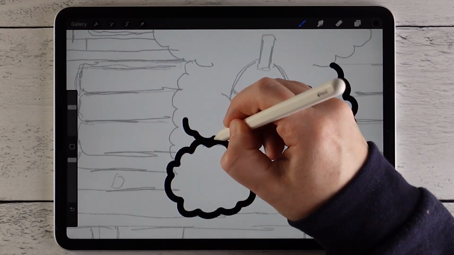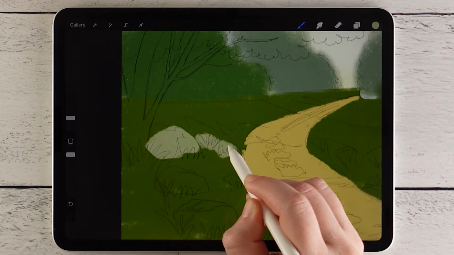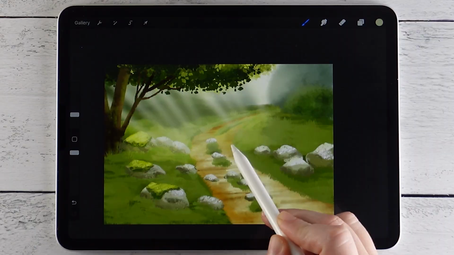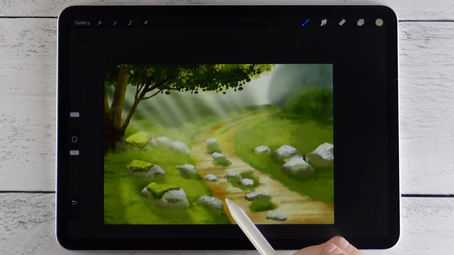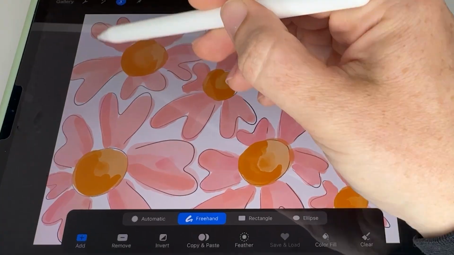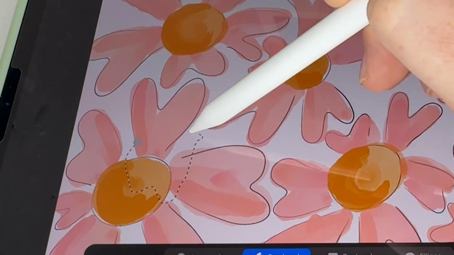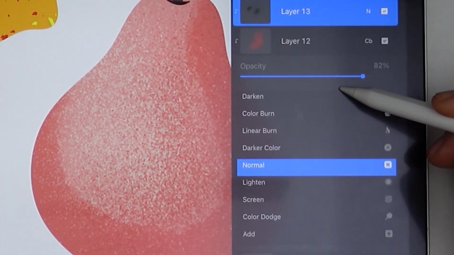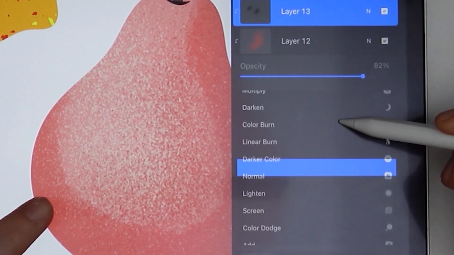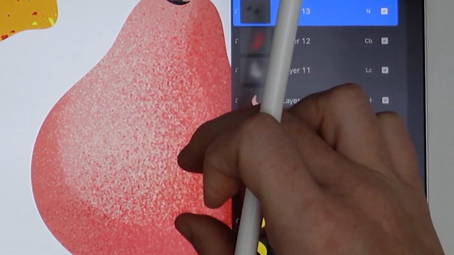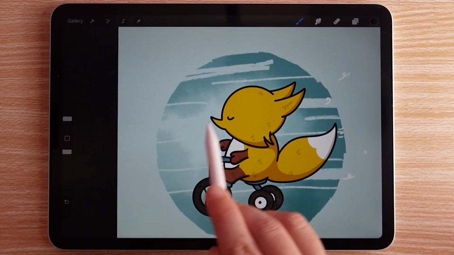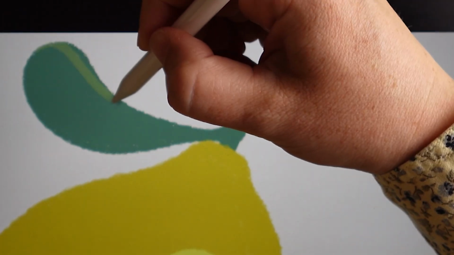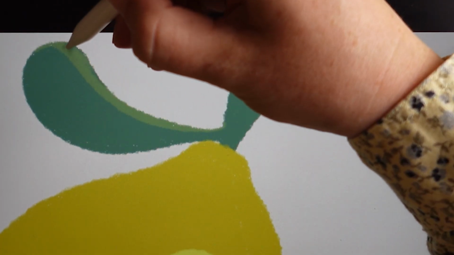Line art are the clean outlines of a drawing. Flat colors are solid base colors with no shading. Rendering is polishing and adding lighting, shading, and realism or depth. The lasso tool is a selection tool used to isolate parts of an image. Blending modes are layers that interact with the colors in the layers below them, such as multiply and screen, etc. A layer mask is a way to hide parts of a layer non-destructively. Alpha lock locks a layer so you can only draw on existing pixels, and it's great for shading.